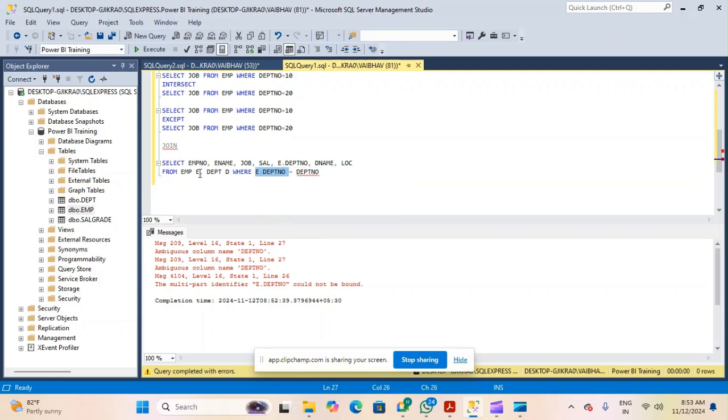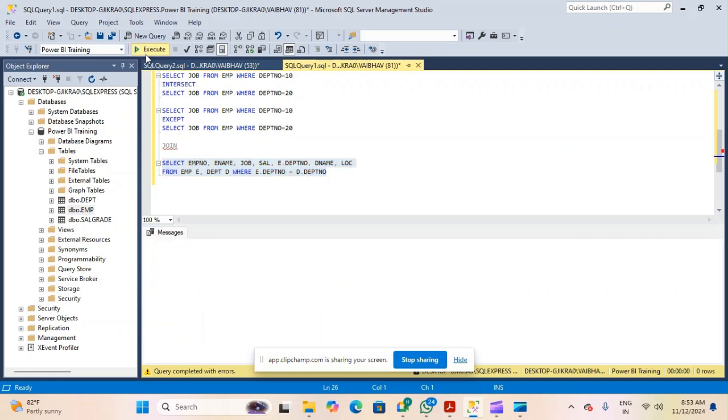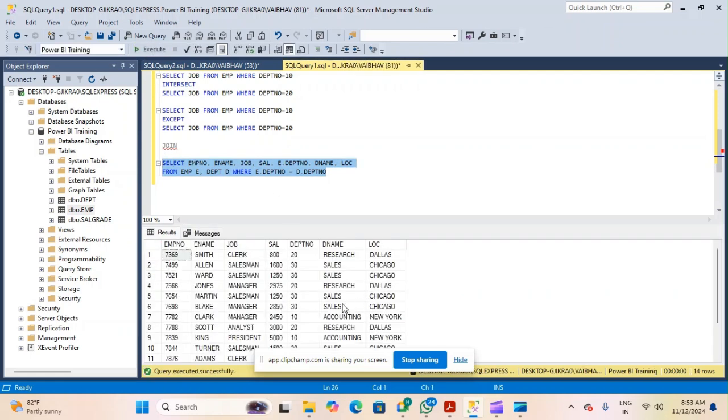E table is the employee table. Then D dot dpt. Execute, you will see the result. How is it executing? Based on the dpt number.